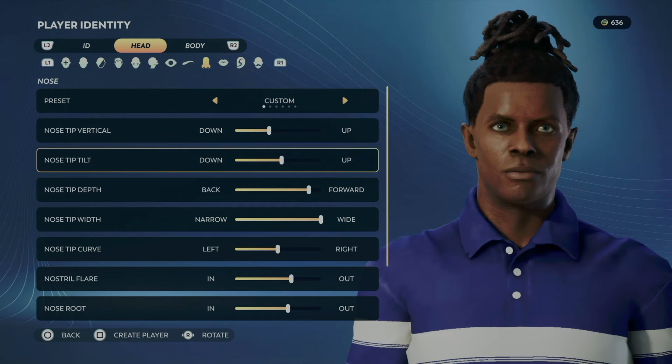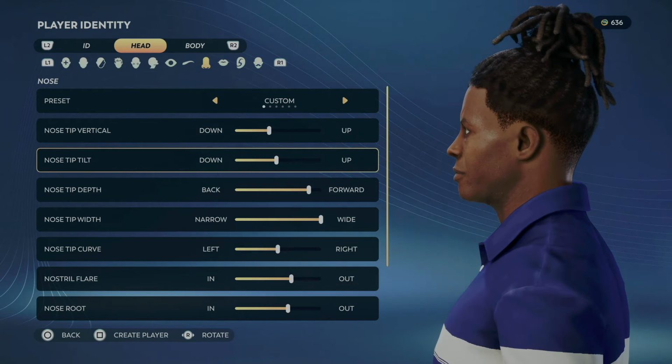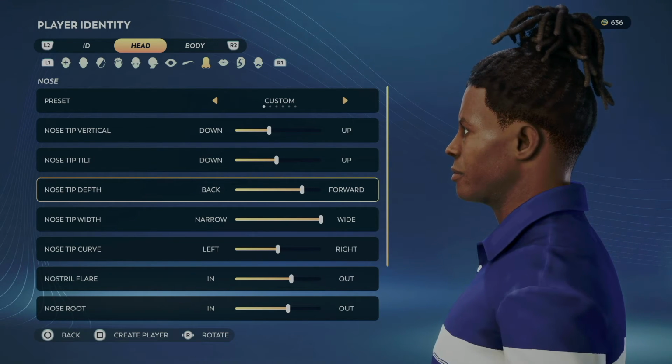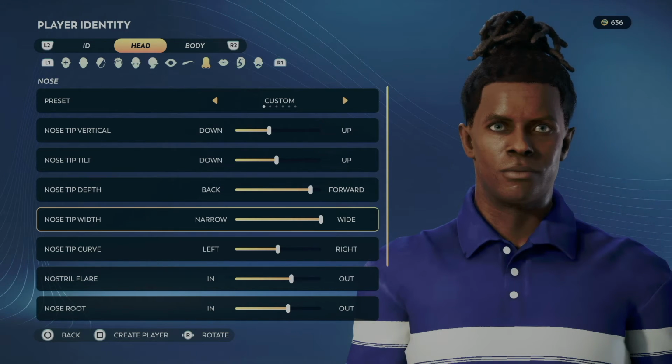Okay. You have the nose tip tilt. Oh yeah, we want to keep it 50-50. We don't want our nose tip to be going down. Nose tip depth. Is that going to be something you see on the side? No, I think that's, okay, that's going to be here. You see here. All right. Nose tip width.